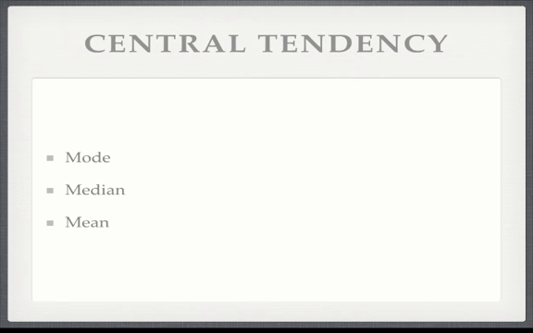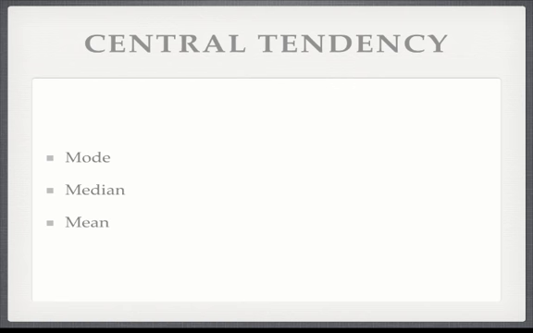Now, we tend to think that the mean is the best because when we work it out, it's got loads of decimal places, and so that makes it look really accurate, whereas the others tend to be whole numbers or just categories. But I want to try and persuade you that that's not necessarily the case. So there are some times when really only the mode will do. Consider a study that looks at the hair colour of patients presenting with malignant melanoma or Dupuytren's contracture, whatever you like. There's no way to even calculate the mean or the median of somebody's hair colour, and so certainly in cases where you have categorical data, the only average really available to you is the mode.